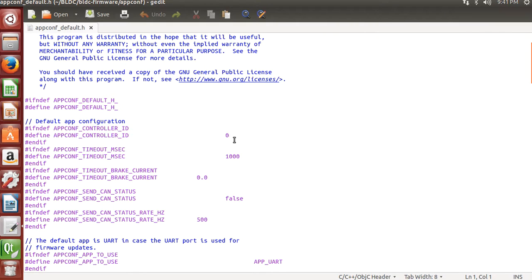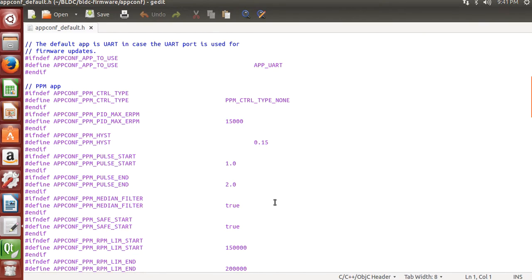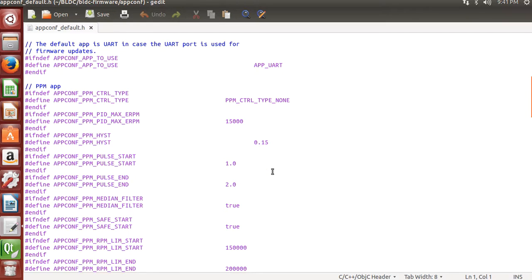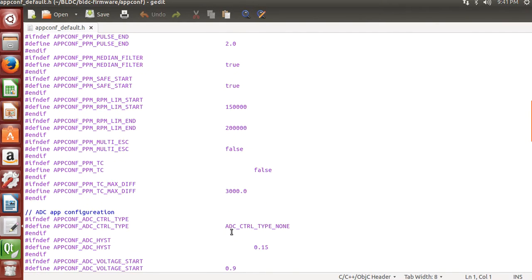This is the controller ID, timeouts, timeout for braking. You come down here, status over CAN bus. You change this one to app_NRF or PPM, depending on what you're using, ADC, and then you can change your PPM settings and everything here.